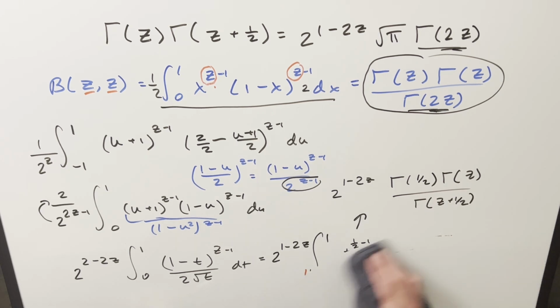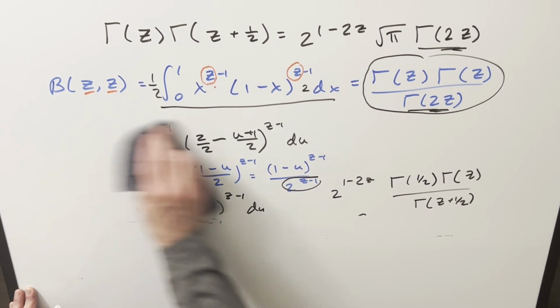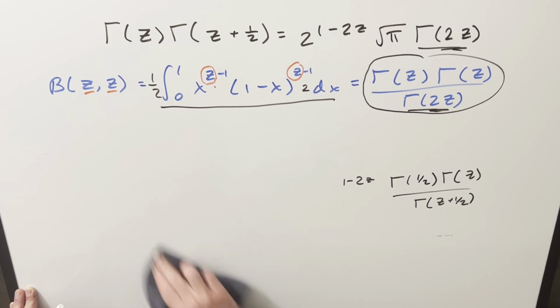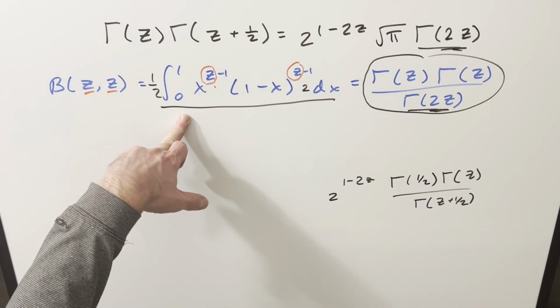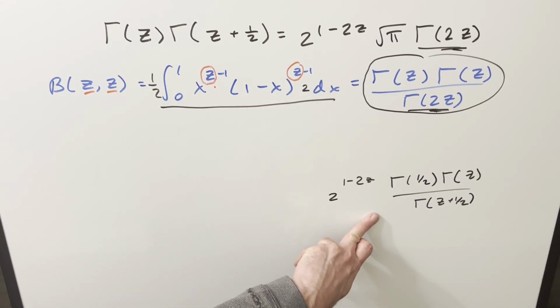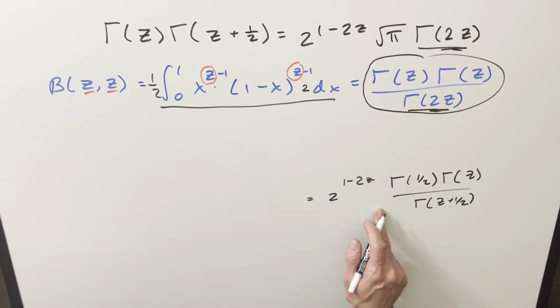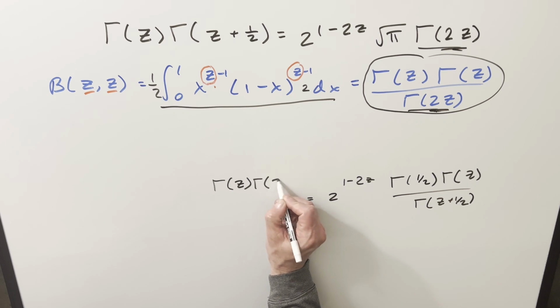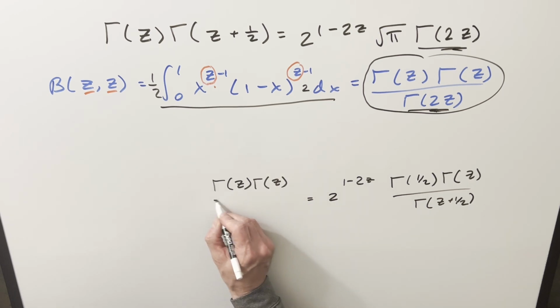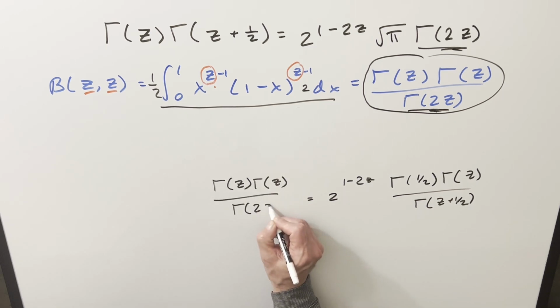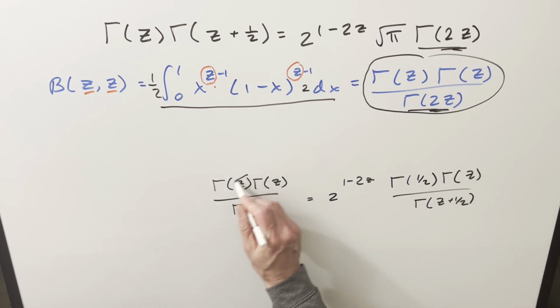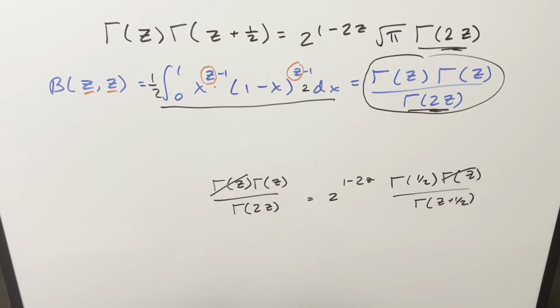But let me just clean things up so we can see what we have, because we're getting pretty close. I think I just erased part of my answer. So if we go back to what we started from, it was this, which is the same thing as this that we manipulated all the way down to this. So what we can do is say this is equal to this. So this is going to be equal to gamma of z squared over gamma of 2z. But it's good that I didn't write it as gamma of z squared, because we have that in common on both sides. We just want to cancel out one to straighten this out.